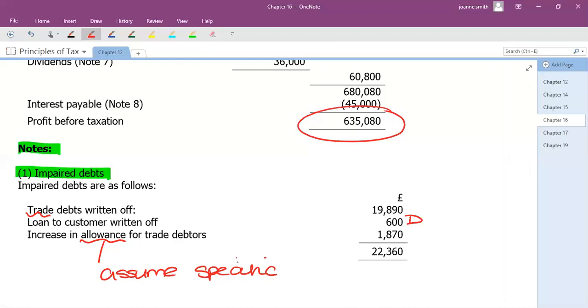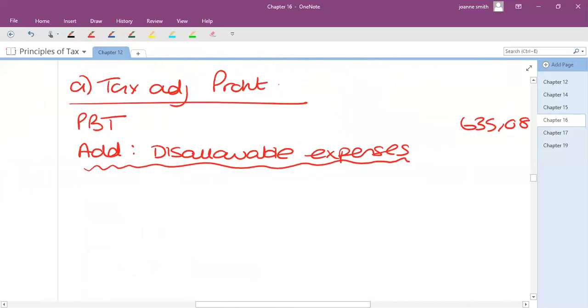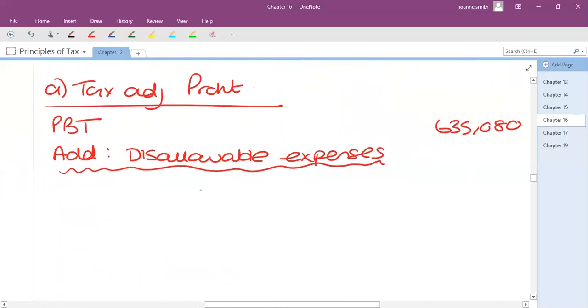So I'm going to allow that increase. If it did say it was a general allowance, then you would disallow it. I don't think it'd be left open for you to make the decision in the exam, but if it were something like this question, then just state your assumptions. And as long as you treat your assumption correctly, you're going to get your marks. Now, remember what we did when we did this with individuals. You must show for each item how you're actually going to treat it. So we've got to show everything in our list that we itemise.